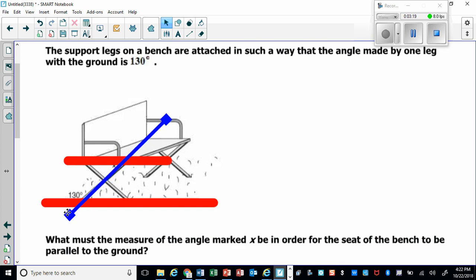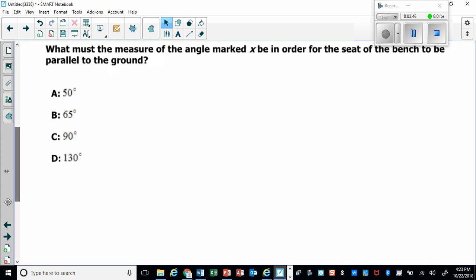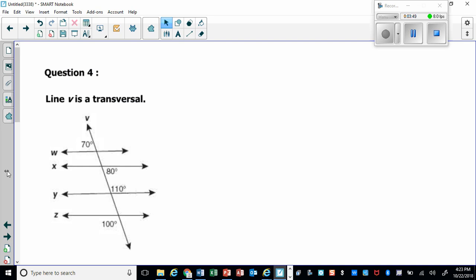Well, we have to also understand what's the name for the two angles. What type of angle are they? They need to be supplementary, yes, because they are same side interior angles. So they're both on the same, in the interior of the two red lines. So they have to be supplementary. So you have to do 180 minus 130. 50, good job.